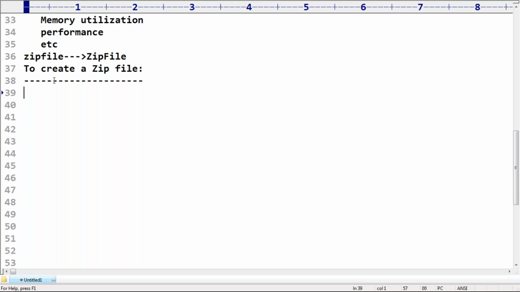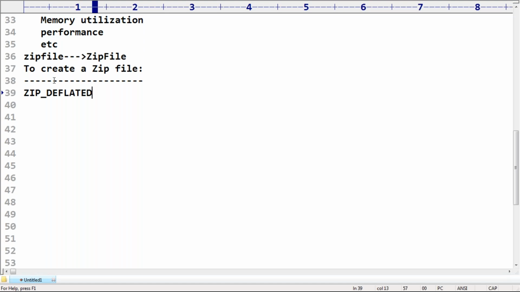Next, the mode, meaning whether we are performing a zip operation or an unzip operation. Next, one special constant we are going to use. What is that special constant? It is ZIP_DEFLATED. What it means is we are creating a zip file.